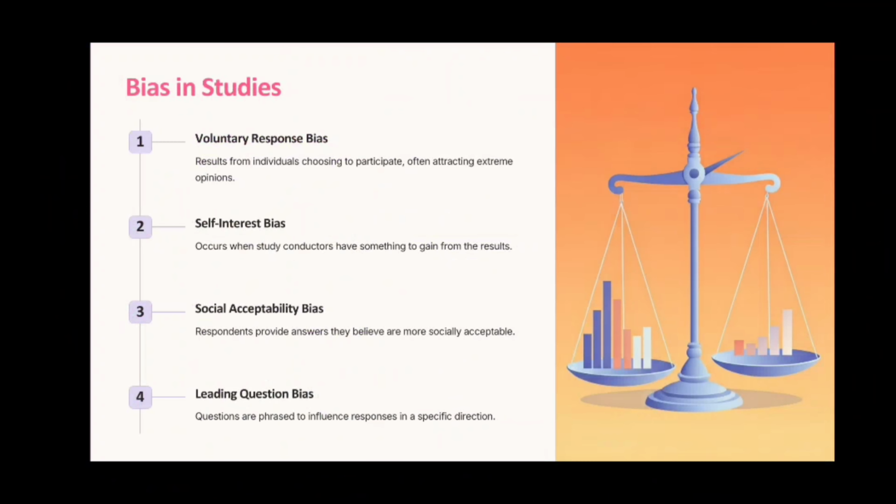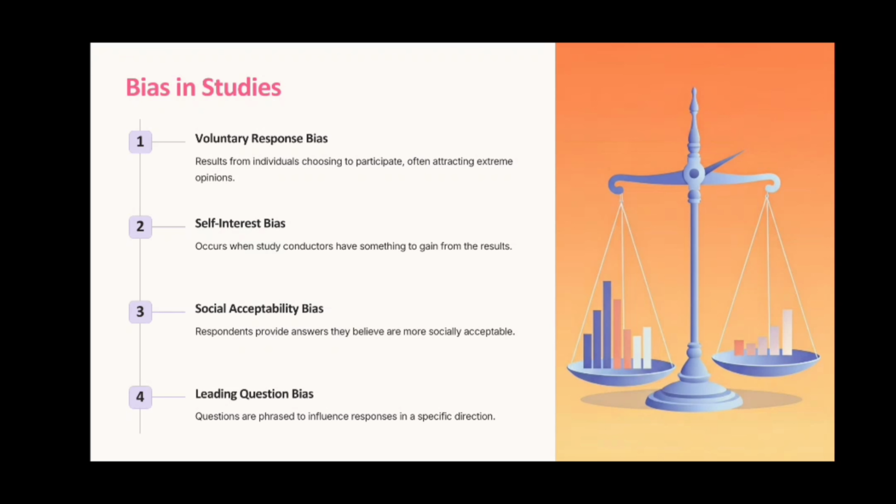And the last part of it is going to be the bias in studies. This area is one of the prominent areas in statistics where people spend a lot of time researching on. For a good statistical experiment, one of our objectives is that it must be free from bias. Yes, it must be unbiased. But there are some cases whereby you have some bias in studies. For example, let's have a look at these 4 bias in studies.